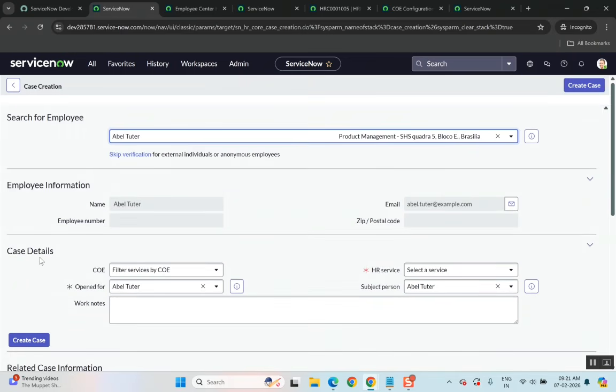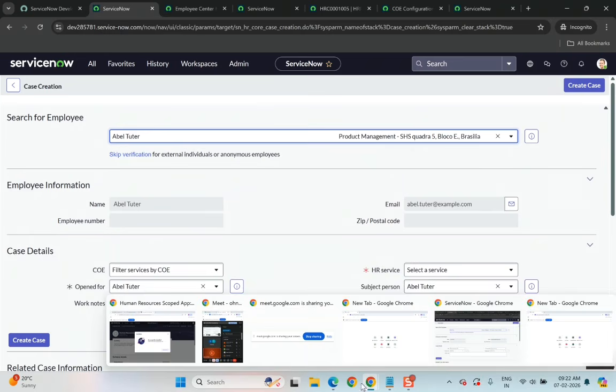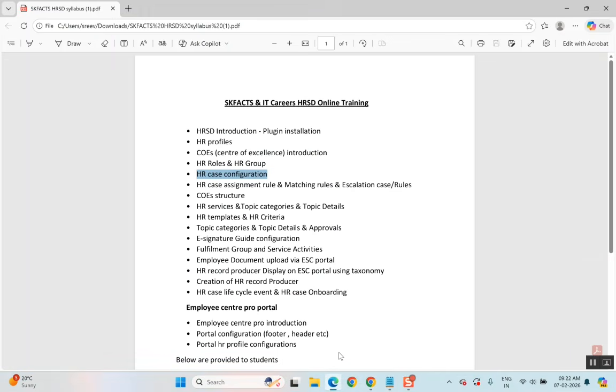Any doubts? That and all we will see one by one. Any doubts till now? This HRSD, mostly it comes under configurations only. Scripting and all, whatever we use in ITSM, we can take help of that.